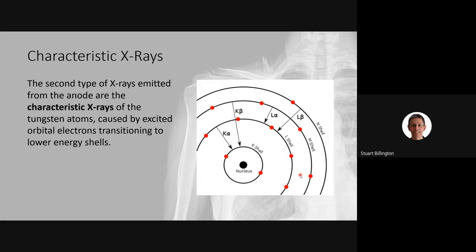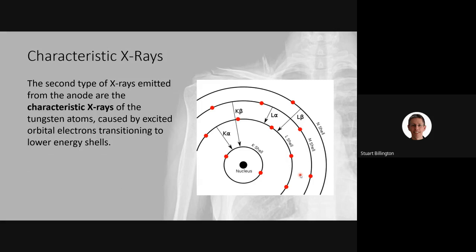So the beam of electrons from the cathode is going to enter the tungsten anode, and some of those electrons can interact with the tungsten's electrons. And the process of that is not something that you need to understand in detail, but you can understand in principle that a negative electron is going to repel a negative electron. And as the incoming beam of electrons passes through the orbital electrons of the tungsten, you can imagine a situation in which there is repulsion between a pair of electrons. And what that can do is to cause the tungsten's electrons to become promoted into a higher orbital, a higher energy shell than otherwise it would be.